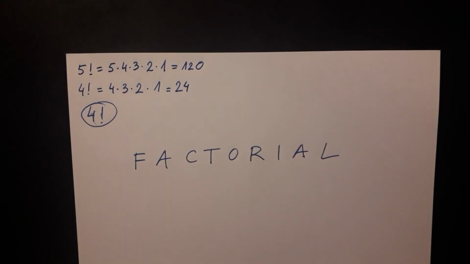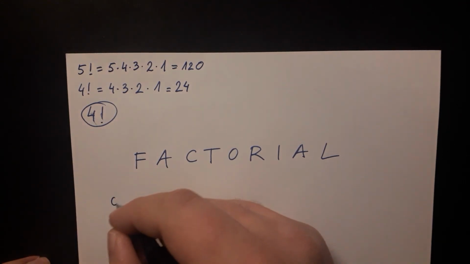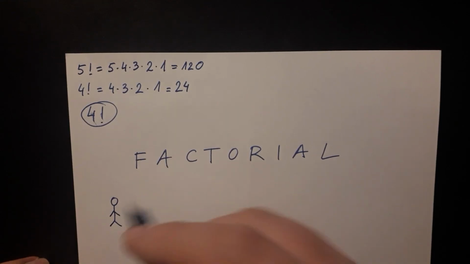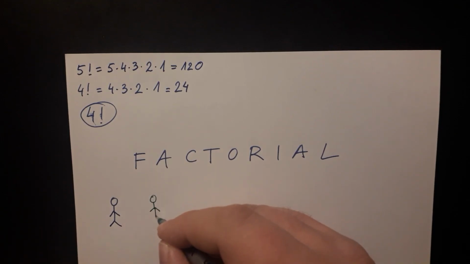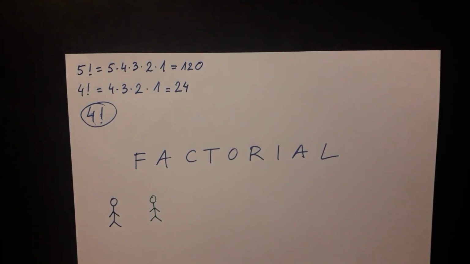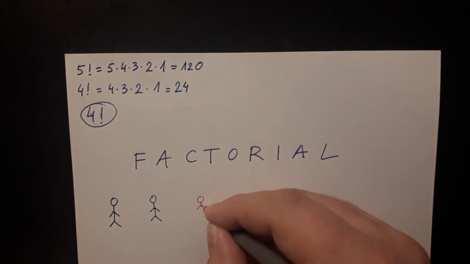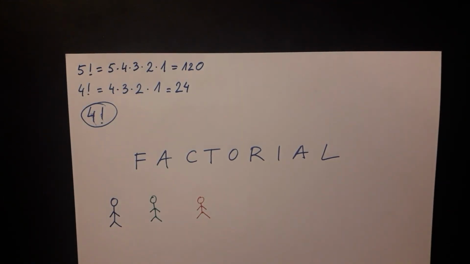If you have never heard about factorial, I can tell you that factorial is used a lot in mathematics. For example, if you want to arrange 3 people in a row, so we have the first person, and then let's take the green pen for the second person, as these are all different people, and finally red for the third person. If you want to know how many possibilities there are to do something like that, then you can use the factorial to calculate that.